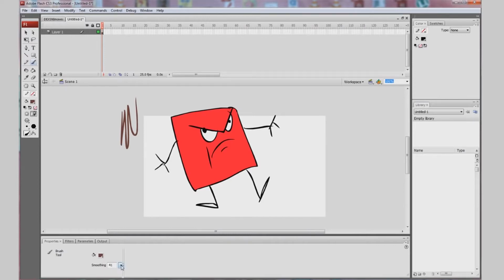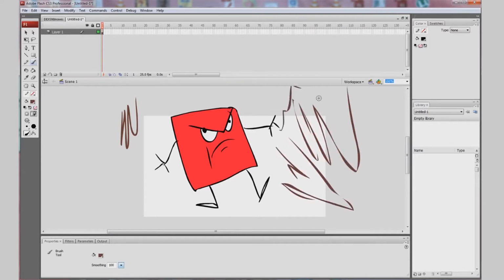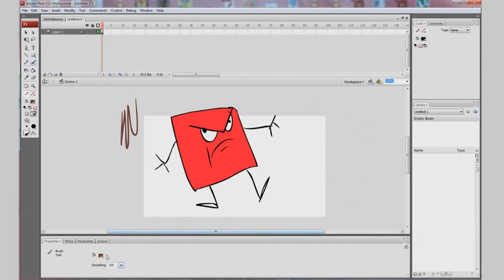Normally, when you have Flash, you're gonna have your smoothing all the way to 100. And what this looks like is really bad. I don't know why they even have this as a setting because this looks terrible. Okay, you don't want that. You want 41, because it's not too much and it's not too less. It's kind of just in the middle. And when you have it at 41, I usually don't work at this size. I skeleton at this size and zoom in around 200%, but we'll get into that later.